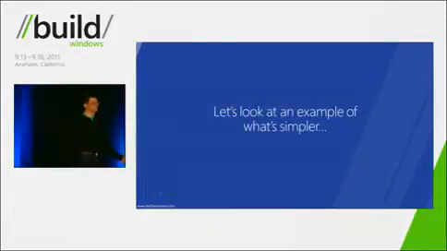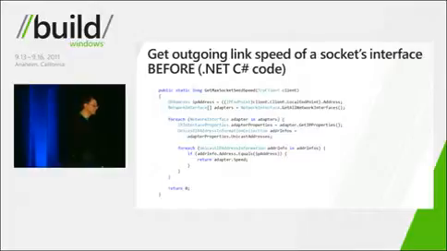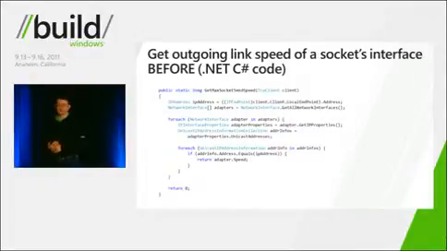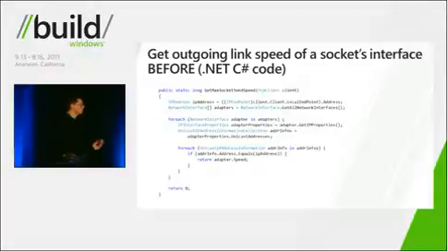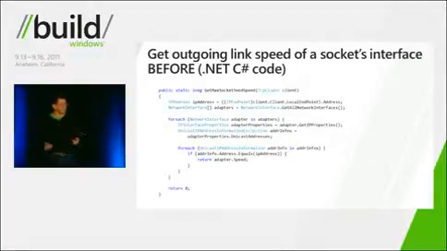So what's simpler? Okay, well, let's take a look. Let's take an example of what you have to do today in .NET if you wanted to do something like, I have an application that might be streaming, for example, and I want to know how fast could it possibly get, right? I can't get any faster than my link speed, okay? So if I'm going to pay attention, I want the link speed for some piece of information, like maybe what codec I'm going to pick, or maybe what the maximum buffering size is, or something like that.